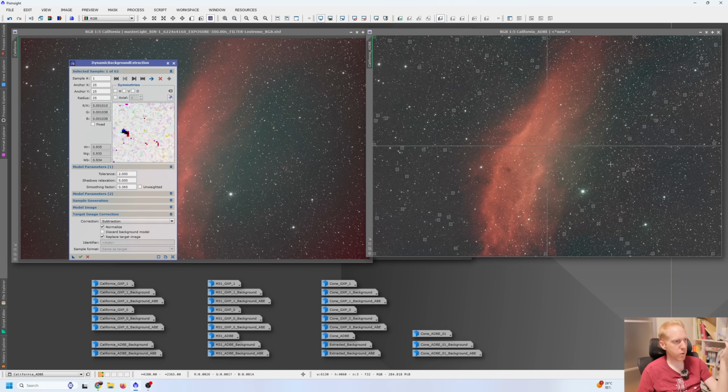So we could actually, again, go in the automated dynamic background extraction tool and select this area there as a no sample area, or maybe even the whole body of the main nebula as a no sample area. That would work as well. And that's a good thing and a bad thing. We have full control, but with full control means we need to know what we're doing to some extent. Although this is just with the default settings, I didn't have to do anything, and it's free. Ha! And it's not relying on AI, because I know a lot of people hate AI.